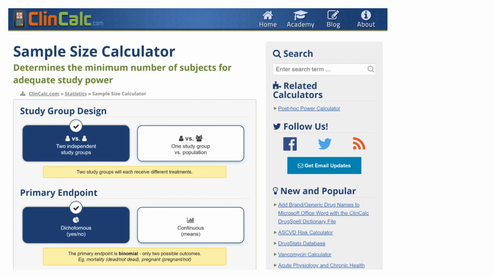All right, so here's an example of an online calculator. So this is from clinicalcalc.com. So in this website, you can find that it allows you multiple options depending on what kind of study design you're doing. So let's say you're doing 2 independent study groups, which is the usual case. And then you're trying to find the primary endpoint. So that primary endpoint is either, let's call it binary, so dichotomous outcome, categorical outcome, or continuous. So that's based on means.